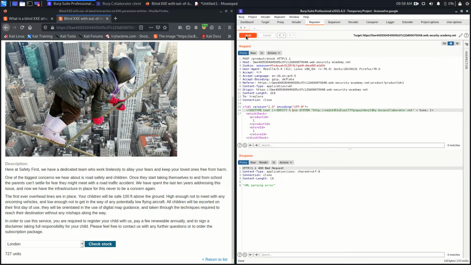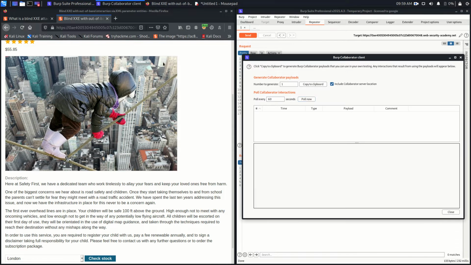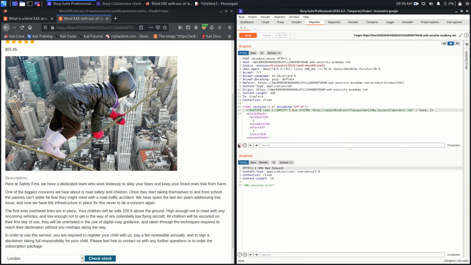Send the request again. And this time we get the hit. So poll now, and yes, this time we get the hit. So the problem was that there must be a space between the percentage sign and the entity name.